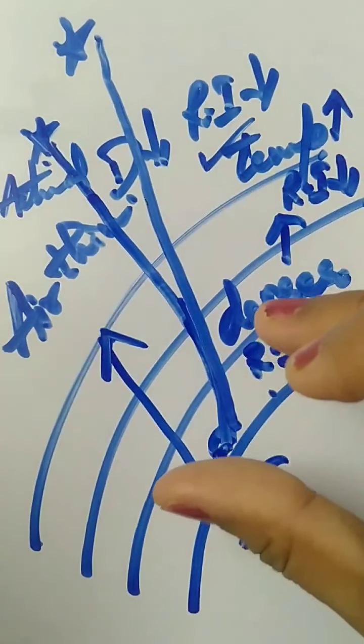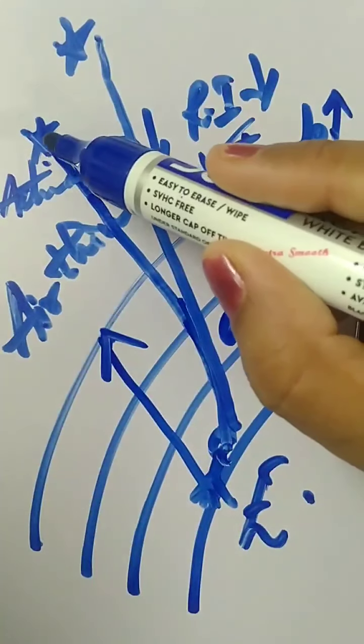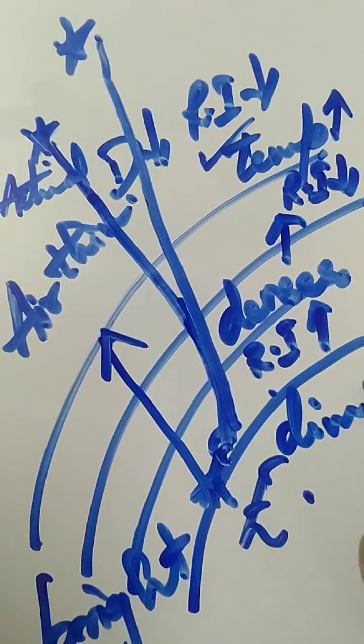So I hope you have understood why stars twinkle. When the layers of the atmosphere are changing, the refractive index is also changing. So sometimes the light is able to reach almost straight, so we are able to see the star brighter. Sometimes, due to a lot of obstruction from the denser medium, the amount of light entering our eyes is less. So we see the star to be dim.